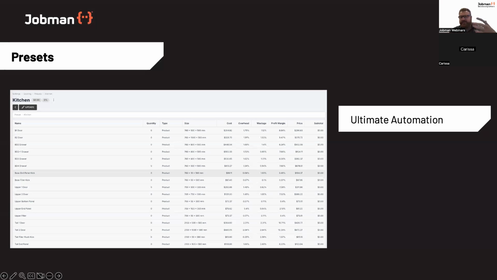So there's a lot of automation there. And if that's how you're comfortable and used to quoting, absolutely, that's where I recommend you start. And then in the background, sort of keeping in mind that the opportunity here is to improve on that process. So rather than have to take a detailed plan and break it down and work out the square meters and count up all the handles and work out all the hinges and then try and put an estimate on all of those times, you can start just adding these products in almost off the plan.